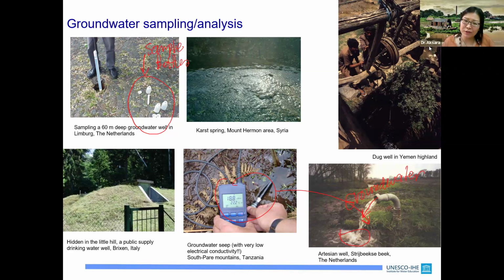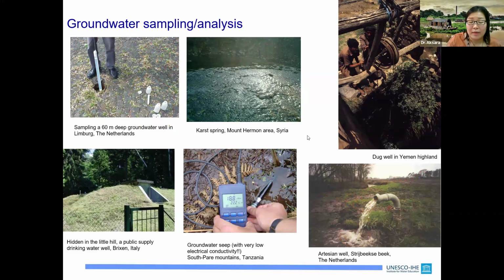So it's quite difficult to do the sample collection, and also for the groundwater monitoring system in a very remote area, because in a remote area it's hard to ship our samples back to the lab within 24 hours. So we need to be very careful, and we need to plan well for groundwater collection in a remote area. So I'm just giving you examples of how we collect samples for groundwater monitoring.